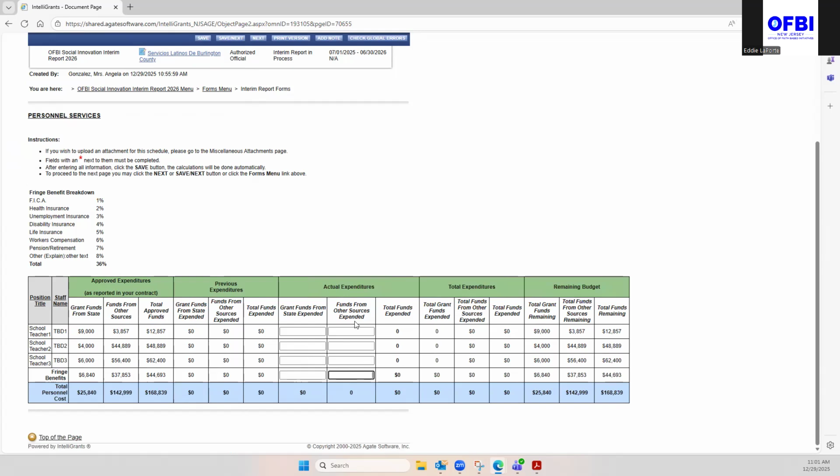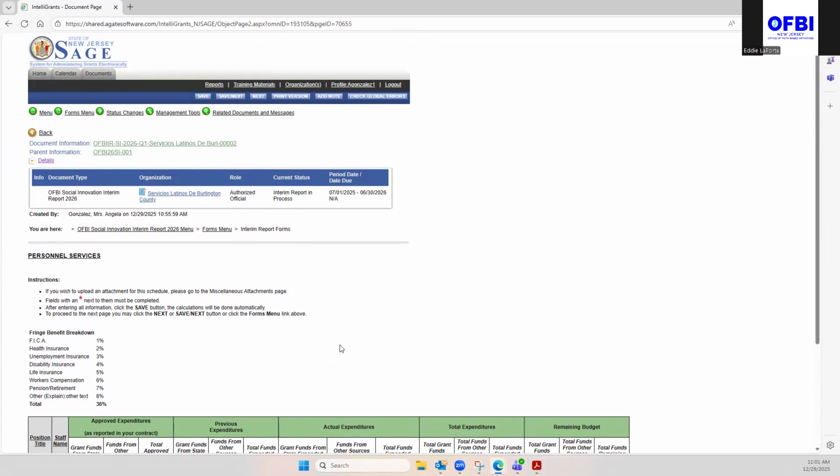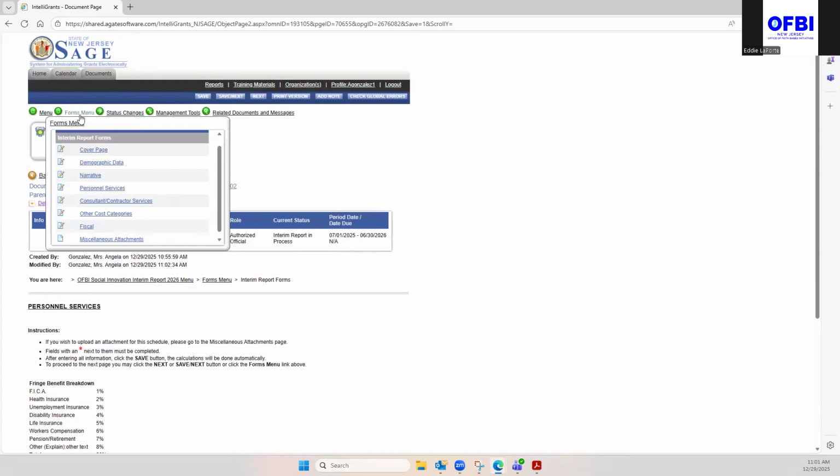You just can't arbitrarily spend different from what you already budgeted. So we're going to assume this reporting period, nothing happened because you all got the money so late and you're just in the planning stages. If you did spend, you have to insert in here what you spent it on and how much you spent. You click save. I'm going to assume that nothing happened. For the Freedom School Planning Grants, there are some expenditures that you've already had that you can make, and so you'll need to justify any additional expenditures.